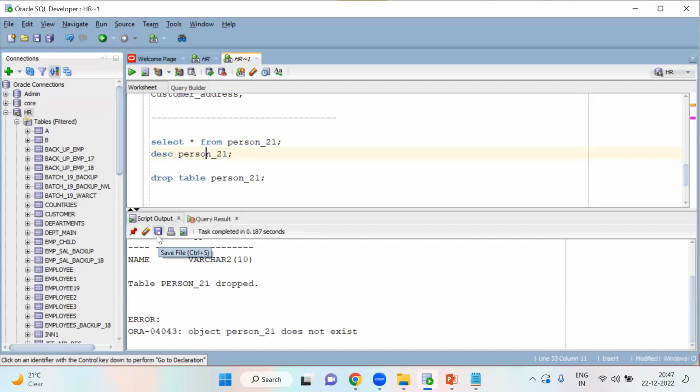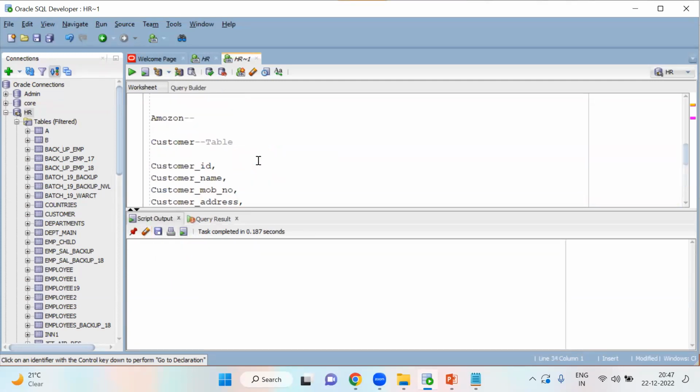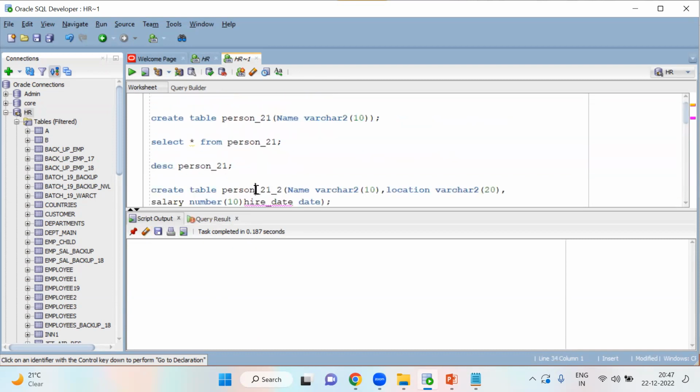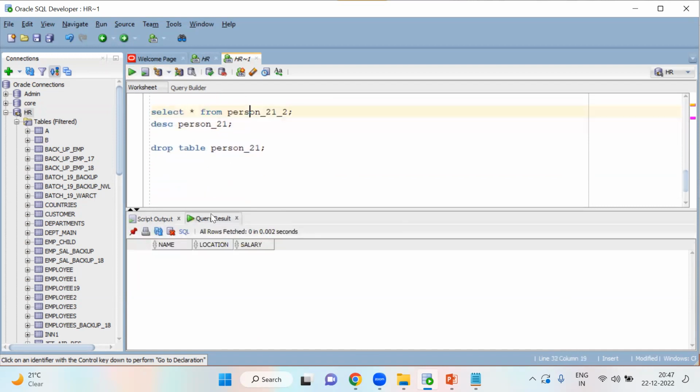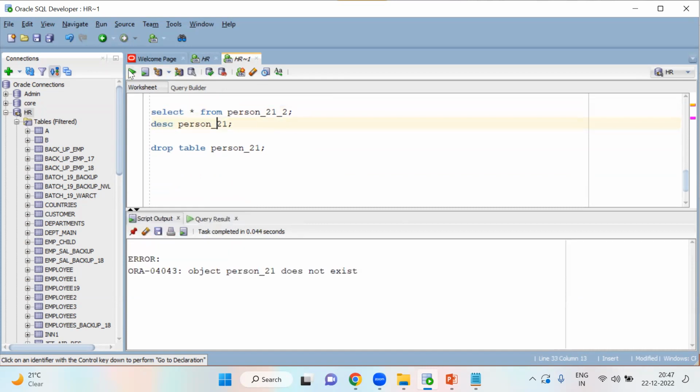Next, let's clean it. Let's take this other table we have created also. Let's see how many columns are there in this one. See, three columns are there. You have to press enter, you did a wrong command. So three columns are there.